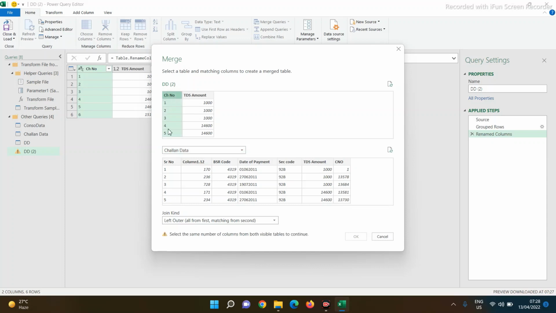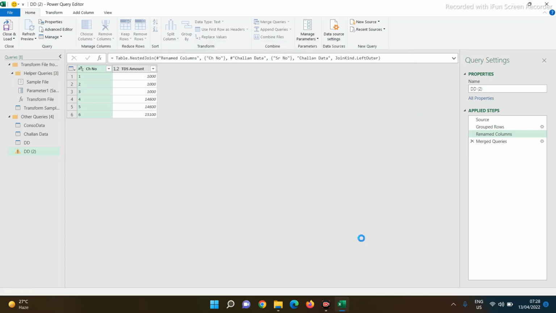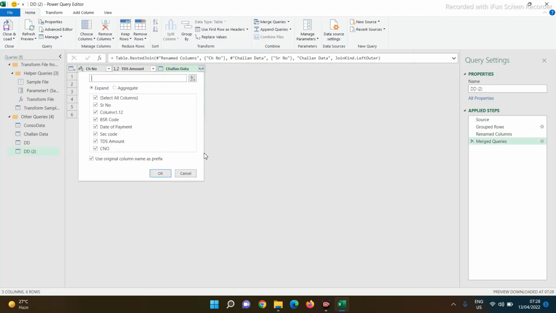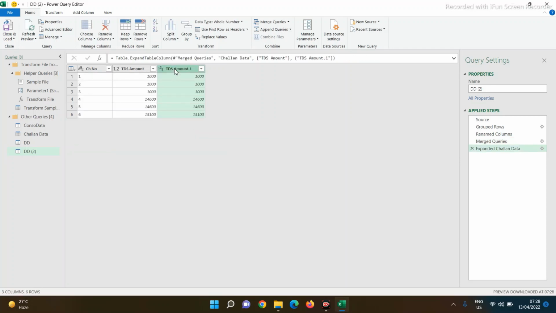I'll select challan number and challan number, left outer join, okay, and we'll extract the data. We don't want serial number, we only need TDS amount. So TDS amount, TDS as per challan, and we'll convert this into decimal number.